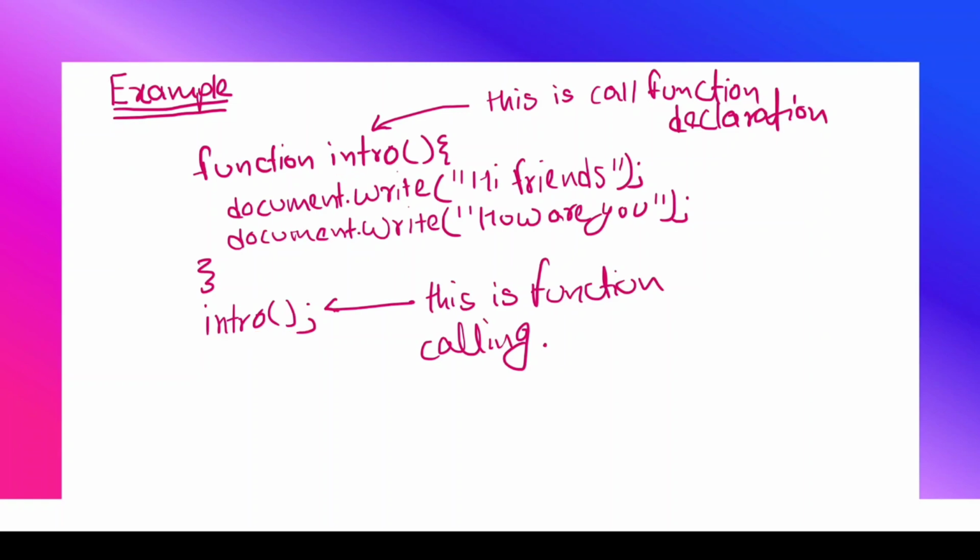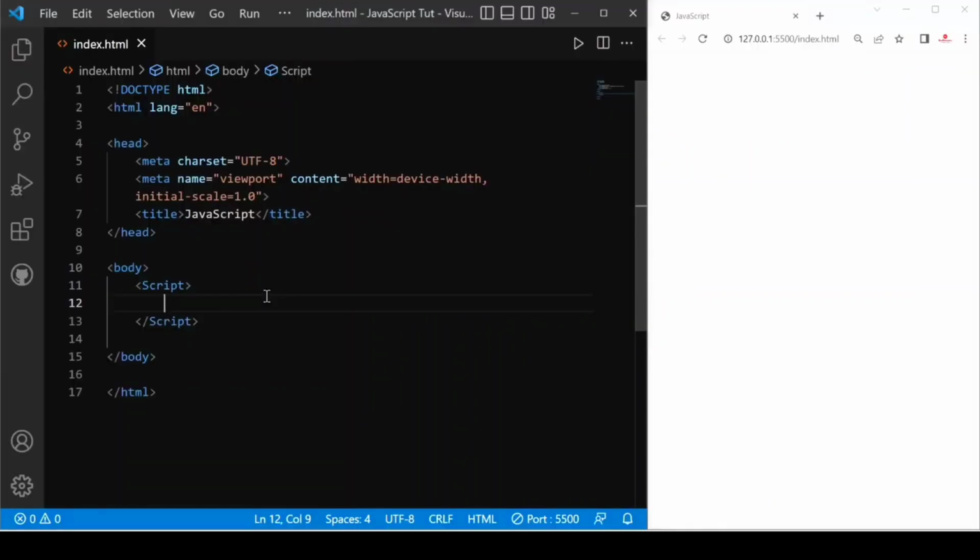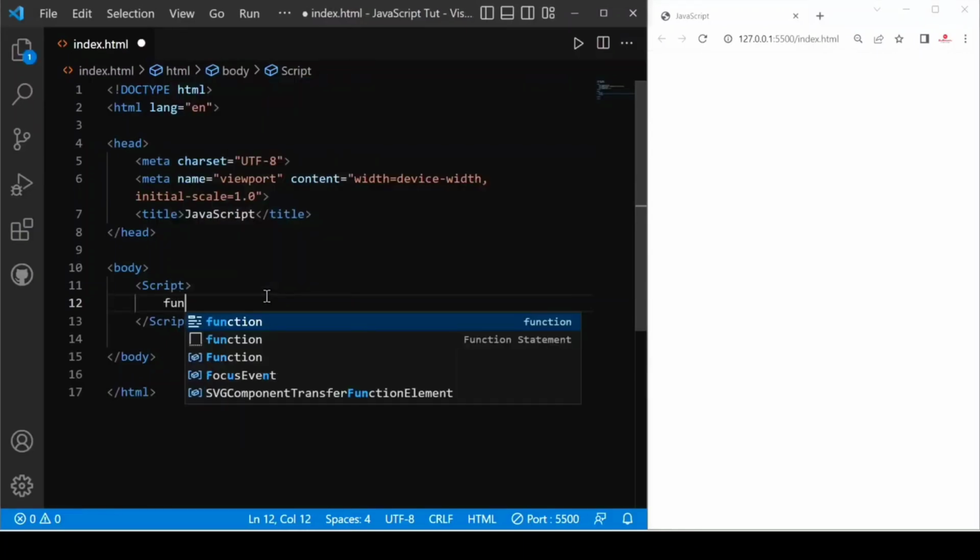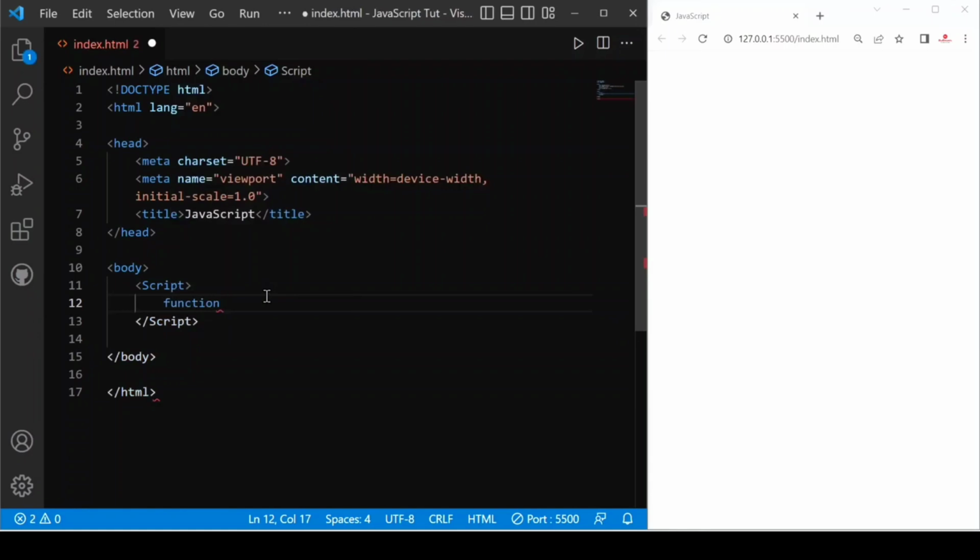Now let's see how we can create a function and call a function with practical implementation in VS Code. Now let's jump into the coding part. For that we just use the function keyword, and after that we define the function name, myFunction.